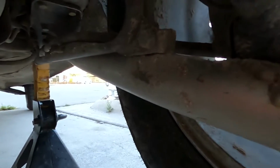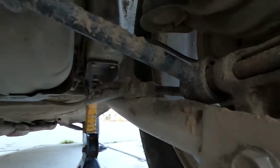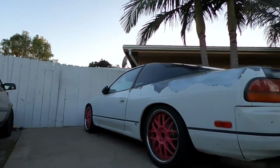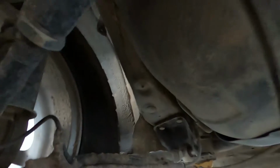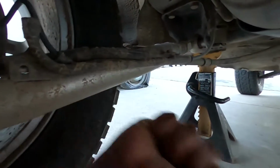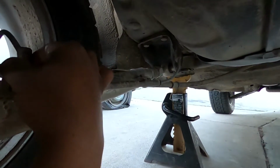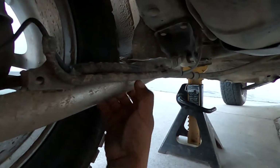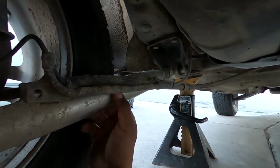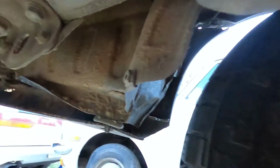So these are the ones that came with the car, and I'll try and remove them and get you a better look, but you can tell more on the driver's side that the spherical bearing is just completely worn out. So it actually makes a weird noise. And so that clicking, especially on high speeds or while you're off-roading, it's annoying as hell. So we're gonna be removing these, and we're gonna be installing the OEM ones that we got online.